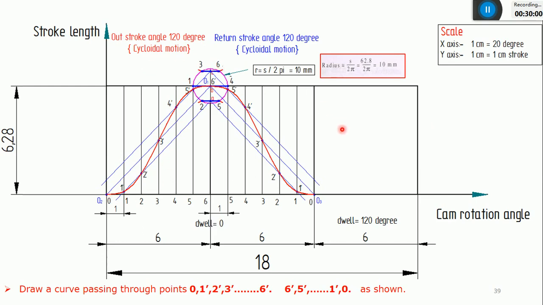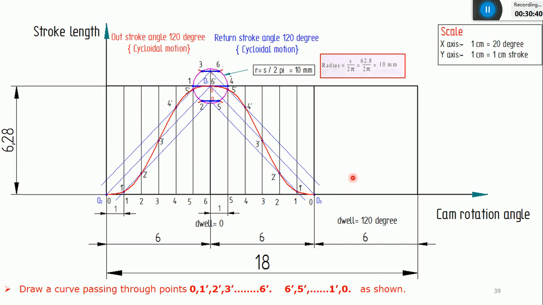And you can extend this curve because there's a dwell for the next 120 degrees. It means there's zero displacement of the follower. So you can draw a red color straight line. It is not indicated, just draw it. So this is the circle method which is used for a cycloidal motion. I'm drawing only a single circle to save time for the outward and the return stroke both with the cycloidal. So I'll draw a common circle and I'll draw the inclined lines towards my left and right.